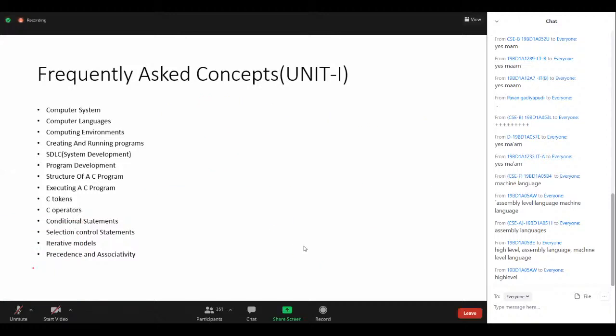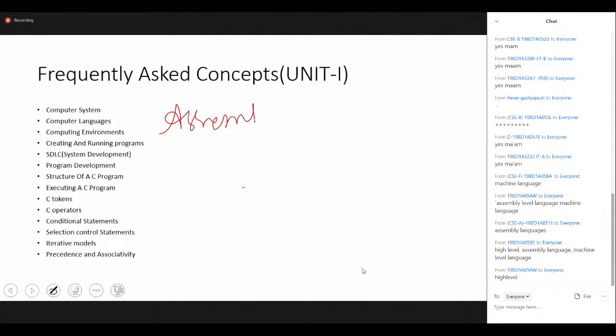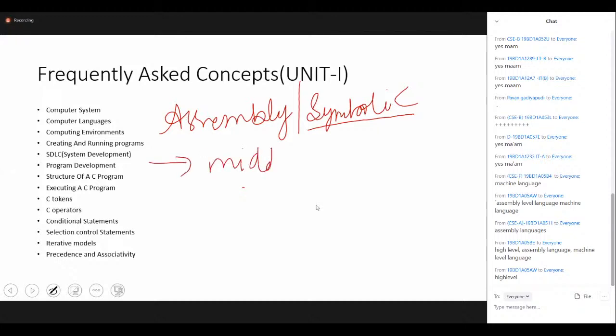Next we have assembly level language. Some say assembly level language and some books call it symbolic language. By the name you can understand symbolic. Assembly level language is also referred to as a middle level language.